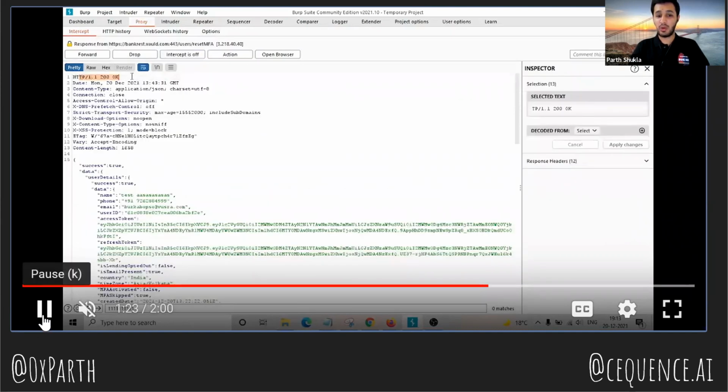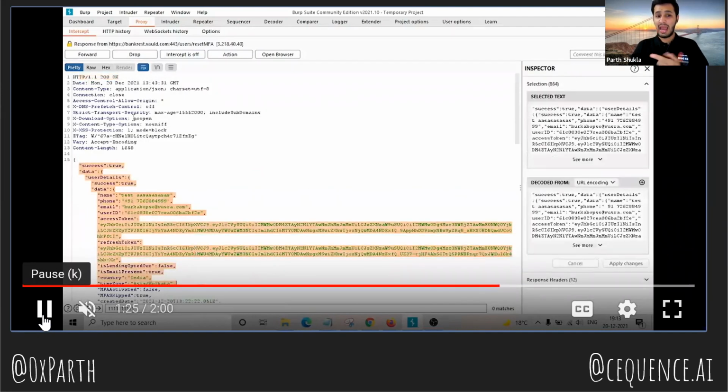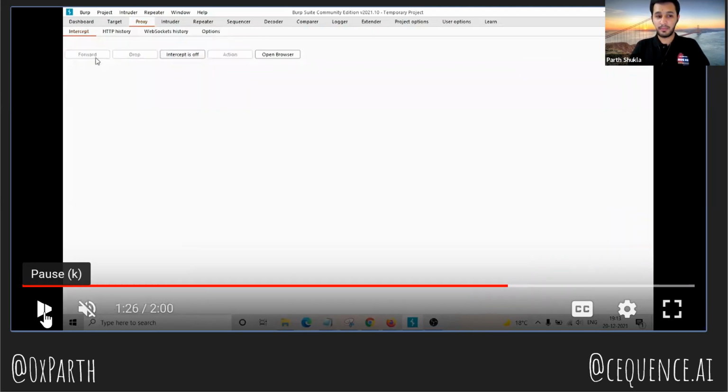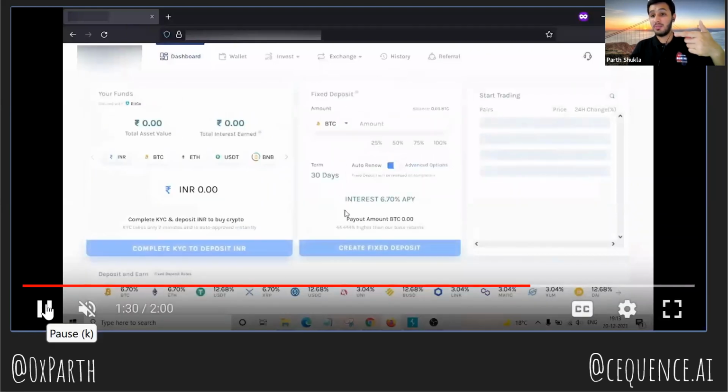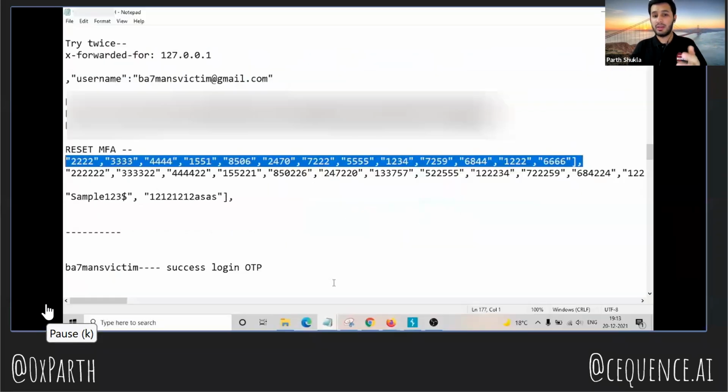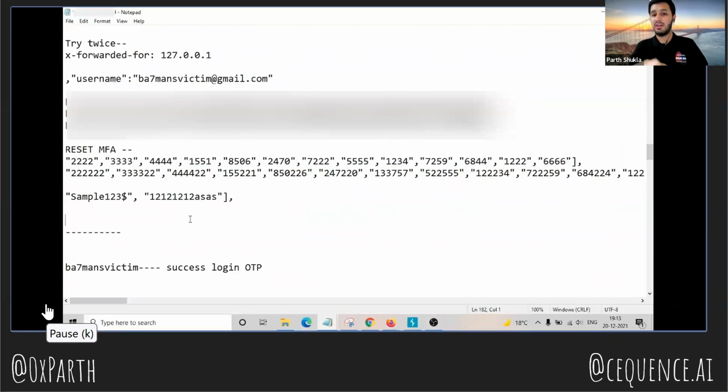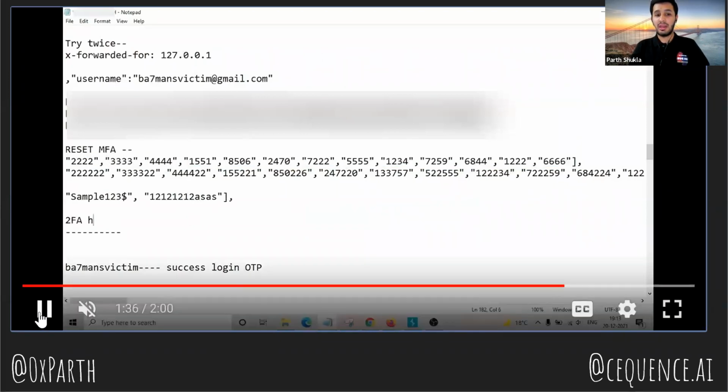You can see as one OTP was correct, I could get the correct response from the server. So this is known as the trial and error method, where I'm trying multiple OTPs. I don't know the true OTP, right? But I'm just putting 7222 as a POC. So here I could just paste from 1111 to 9999. And if one of them is correct, then I can have access to the victim's account.